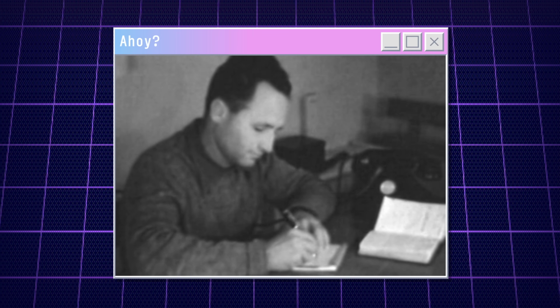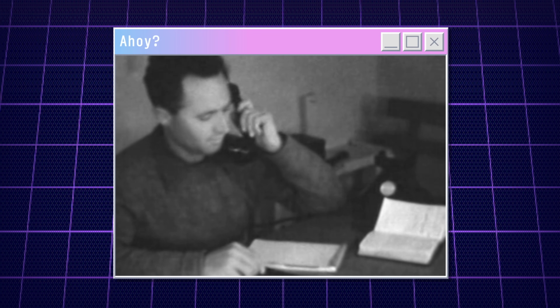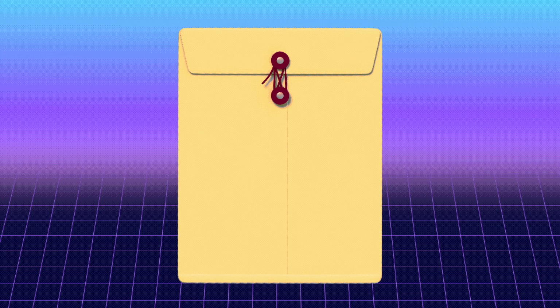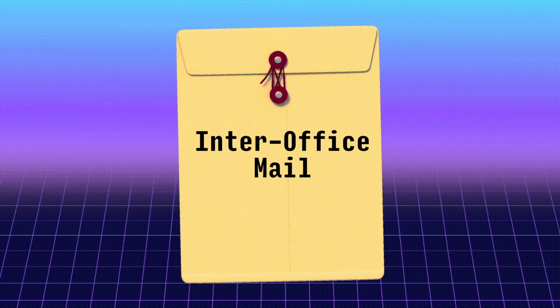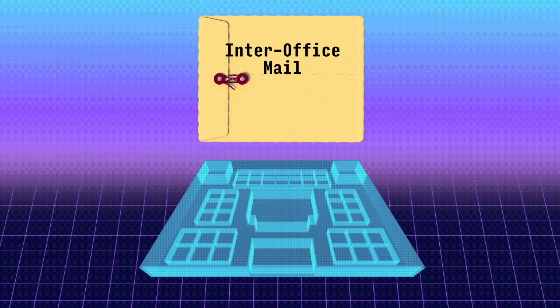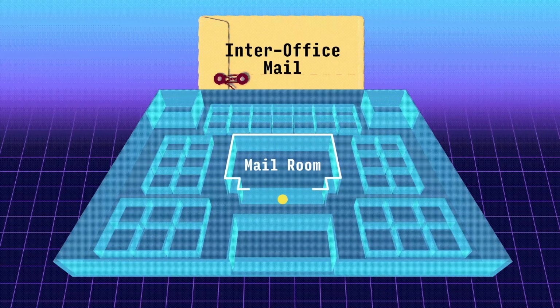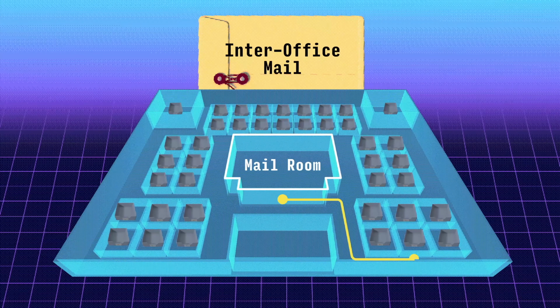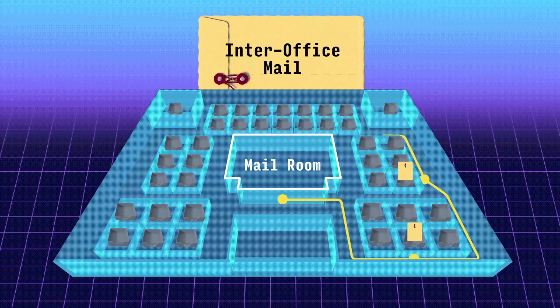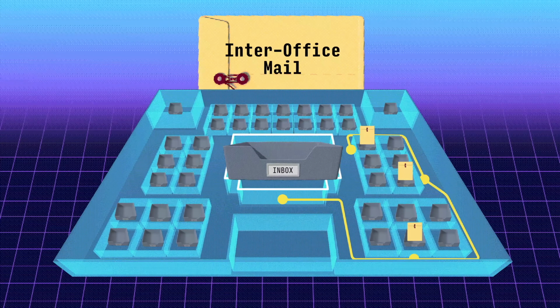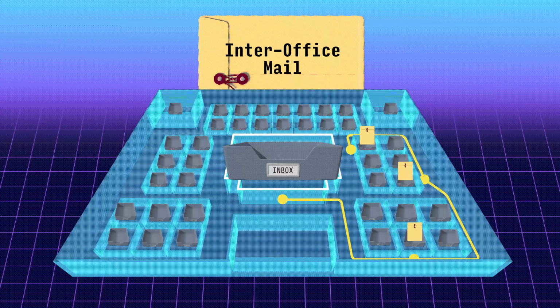Did we just call each other? Well, it turns out, yeah, we did do that quite a bit. There were lots and lots of phone calls. In the office world, there was this concept called inter-office mail, and you would send physical documents in large envelopes to specific coworkers in the office. There was a whole mailroom and a delivery system, and they would manually deliver these documents to employees' inboxes, which were actually physical boxes that you put mail in.